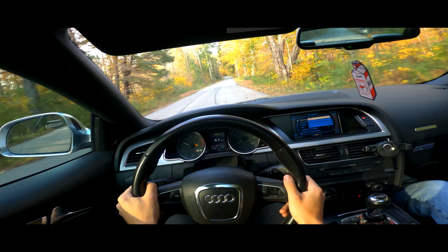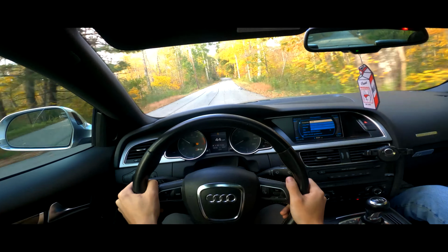Today we're taking a look at a very special car. This is the B8 Audi S5. This thing has a 4.2 liter V8 up front, it has a 6-speed manual gearbox, and it is all-wheel drive. Its two-door design gives it a very sleek yet sporty look, and it is all around an absolutely awesome car.